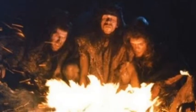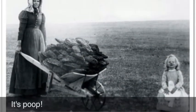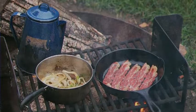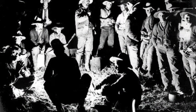How to make a campfire. People have been making fires almost as long as there have been people. They burned whatever was around them that would burn: grasses, wood, and even poop. Campfires are used for heating, cooking, and protection. They have always been a gathering place for people to talk and tell stories.